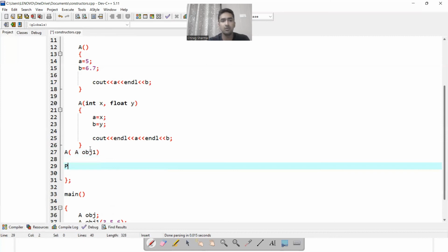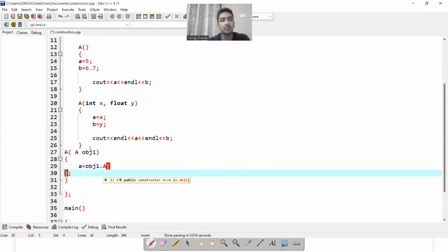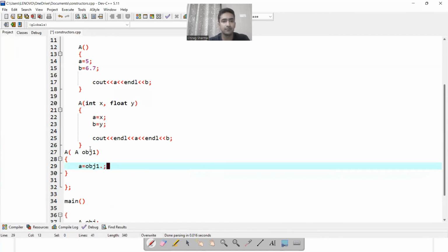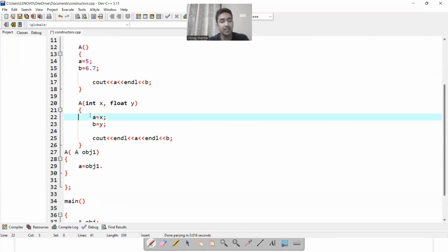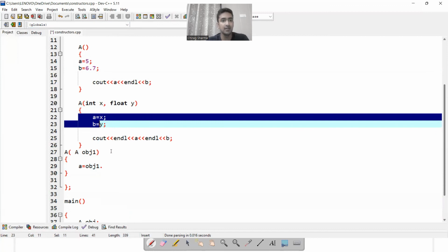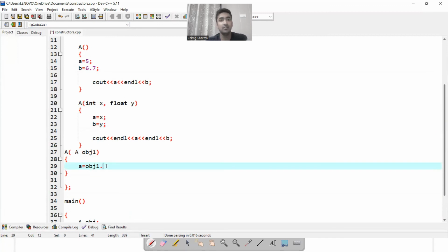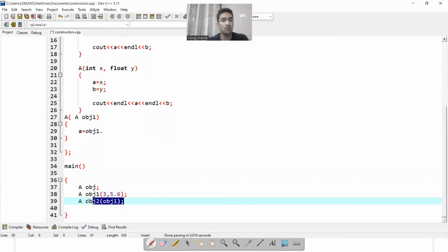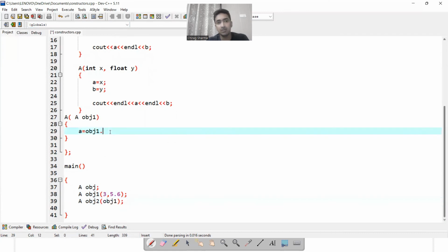Fine. Now, how are we going to code this particular part? In this part, I will give small a obj1.a, because over here I am accessing a, I'm accessing b. Over here in this particular part, I'm accessing a, I'm accessing b. So in your copy constructor, as this is actually referred to, because you are passing the value of obj1 to obj2, in this particular part I will copy the values of obj1 to obj.